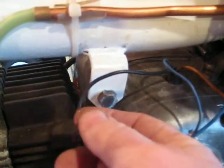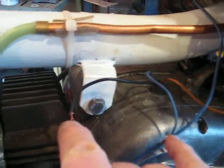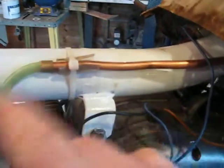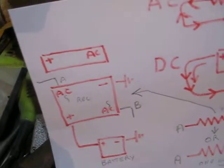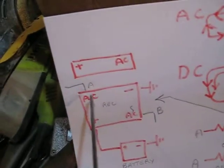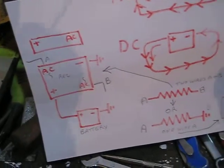The black wire will go to one side of the rectifier and the blue wire will go to the other side — those are the two AC connections. Then I'll have 6-volt DC coming off the positive and negative. That's it, it really is as simple as that. It's not complicated, but if it's not explained it can be a bit difficult to follow. So the black wire is one AC input and the blue wire is the other AC input on the bridge rectifier.